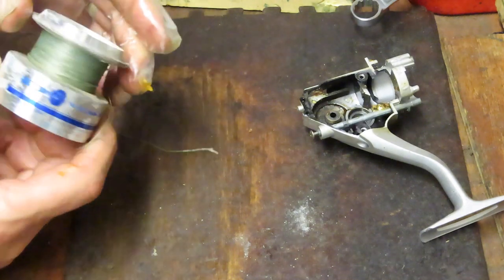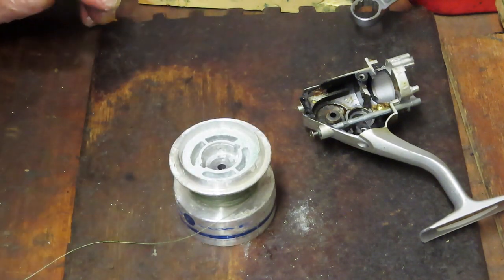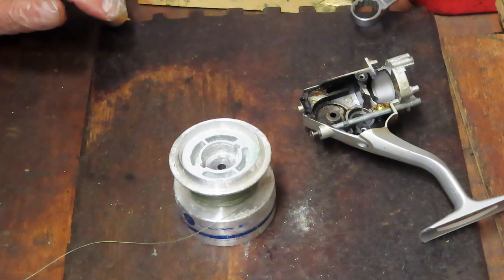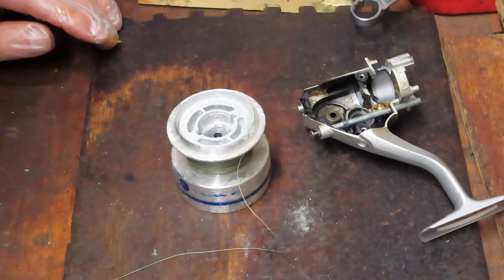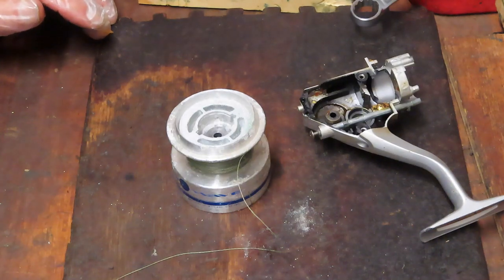So this reel doesn't belong to anybody at the moment. The boat that I work for just kind of gave it to me. So let's see if we can't get this one fishing again. And again, I will remove that braid, so when you see this come back after the cleaning, that spool will not have the braid on it. So let's pause here and go do that cleaning.